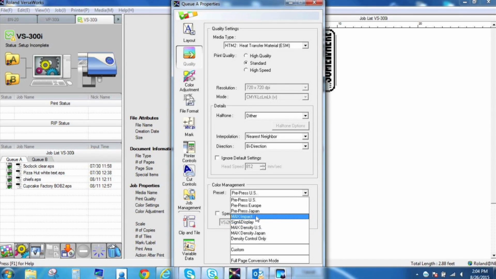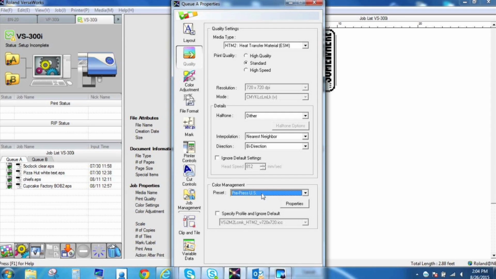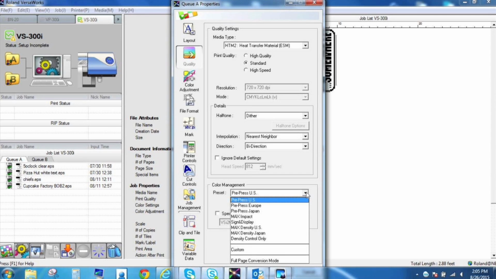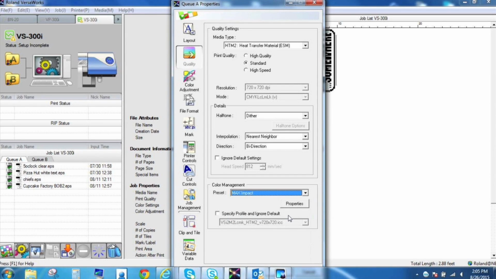Selecting one of these other ones is going to add vibrancy or saturation to your prints. Depending on if it's a design that has specific colors in it you want to stay as true to as possible, you want to stay with the Prepress US. If it's something that you've designed and you want it to be extremely vibrant, colorful, you may want to select Max Impact. So we'll just take the Max Impact and select that. That's all for the Quality tab.